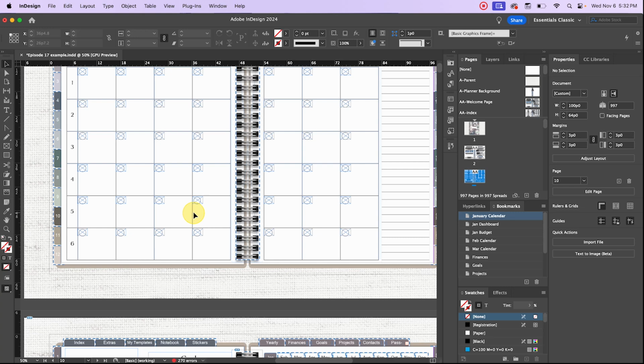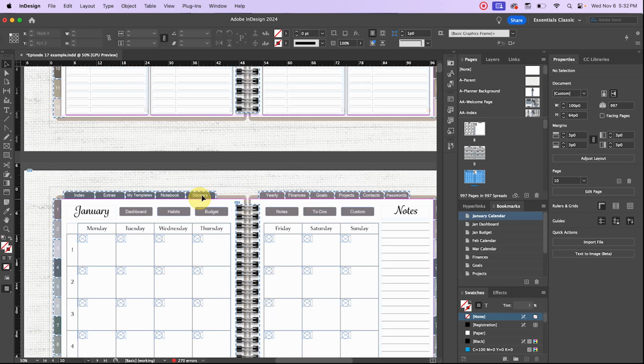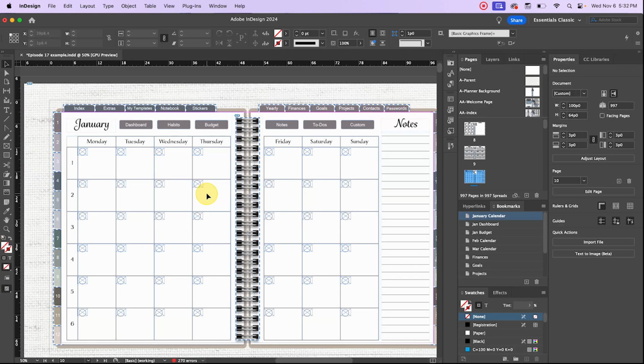I know I mentioned this in the tips and tricks video, but I'm thinking you may not have watched it. One of the reasons I add these frames is because if you add a hyperlink to something that is grouped with something else, that hyperlink's not going to work in GoodNotes. So adding a frame on top makes it easy to add, delete, and change hyperlinks, but also ensures that you're not making the mistake of having them grouped together and then having it not work in GoodNotes. It'll work in the PDF if you export it, but it's not going to work in GoodNotes.